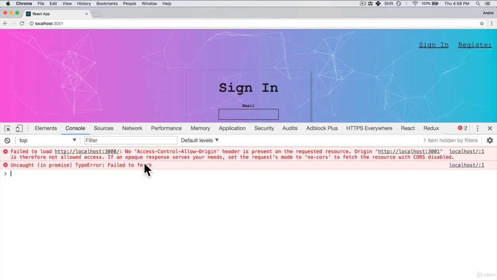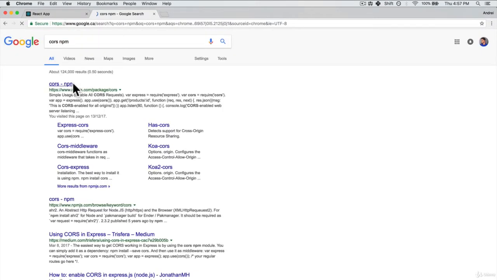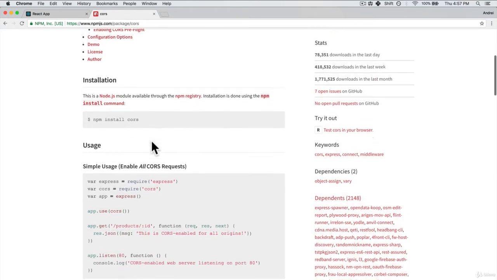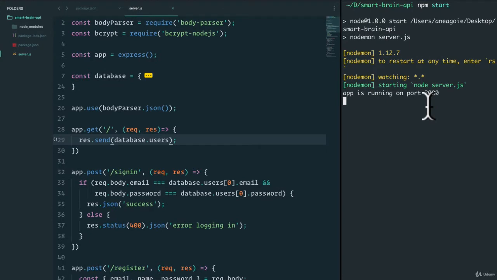And for us to test this out on localhost, we need to do something called CORS. And you can see over here in the error message, set the request's mode to no-cors. And I'll link to information about CORS here. But what we want here is an npm package, once again, called cors. And just like body-parser, it's one of those common ones that you'll see everywhere. I'll show you exactly how to use it. You see that it's a middleware that we just simply do app.use(cors). So let's install that. I'm going to npm install cors.